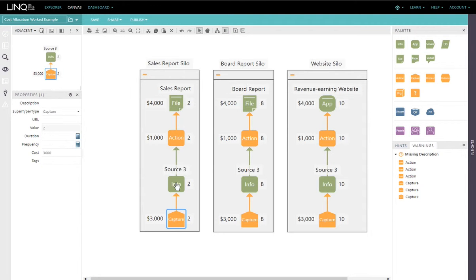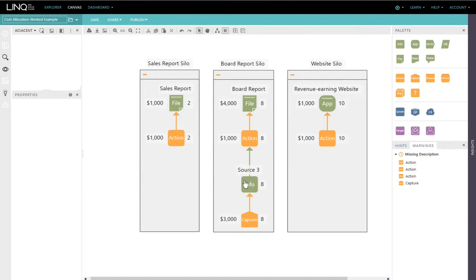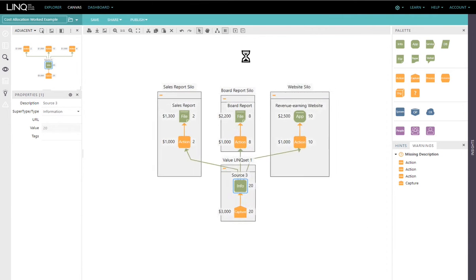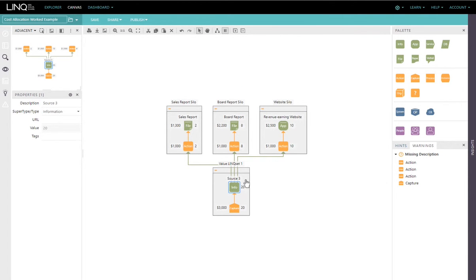So if I eliminate these four areas here, and now depict the reuse of source 3, and then we'll just smarten that up by applying the layout. Look what's happened.